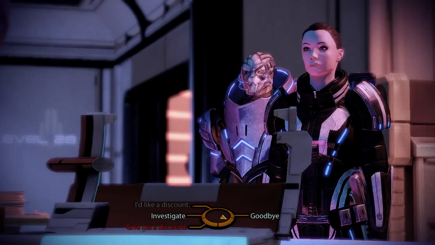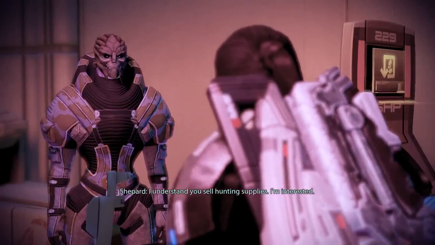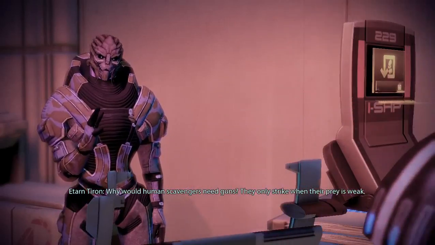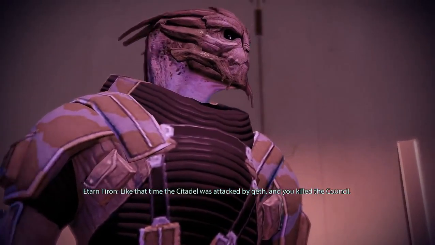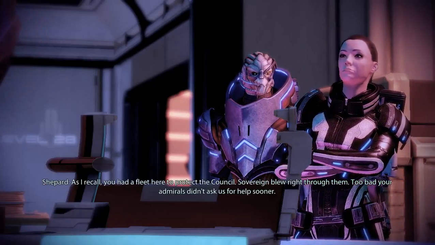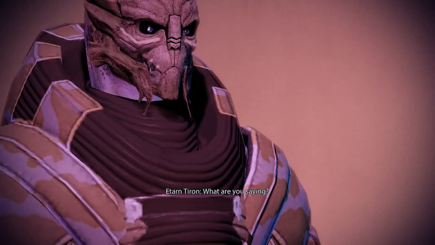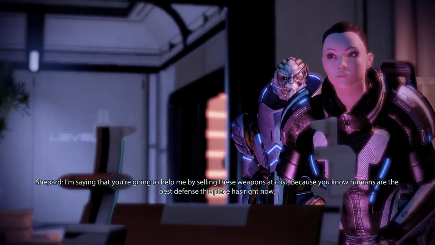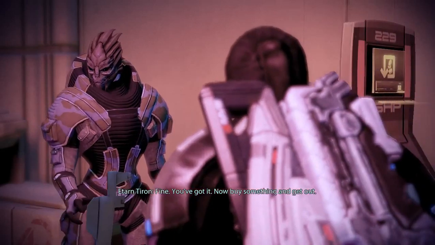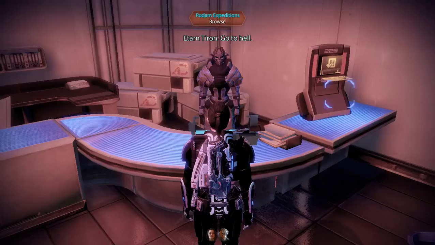Human. Give me a discount. I understand you sell hunting supplies. I'm interested. Why would human scavengers need guns? They only strike when their prey is weak. Like that time the Citadel was attacked by Geth and you killed the Council. As I recall, you had a fleet here to protect the Council. Sovereign blew right through them. Too bad your admirals didn't ask us for help sooner. At least you've got us here to protect you now. What are you saying? I'm saying that you're gonna help me by selling these weapons at cost. Because you know humans are the best defense this place has right now. Fine. You've got it. Now buy something and get out. Pleasure doing business with you. Go to hell.